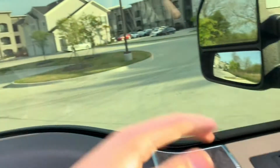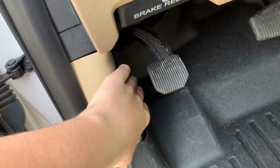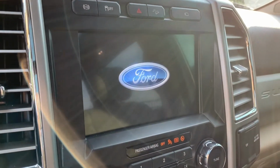Now in most videos I would be rolling this window down right about now so that I don't run the risk of leaving the keys in here. I'm going to go ahead and open this up, and we'll press the foot pedal. Oh, I can't do that. Oh, no key detected, it said. So I'm going to put my foot on the brake and start the engine back up, just so y'all could see that Built Ford Tough. For some reason, I really wanted y'all to see that. All right.